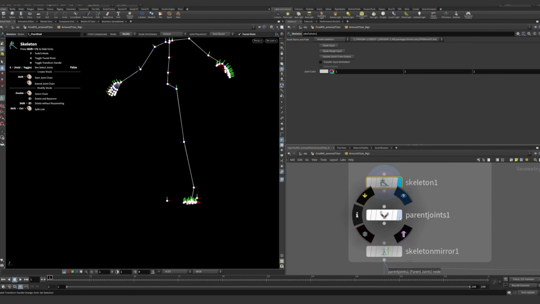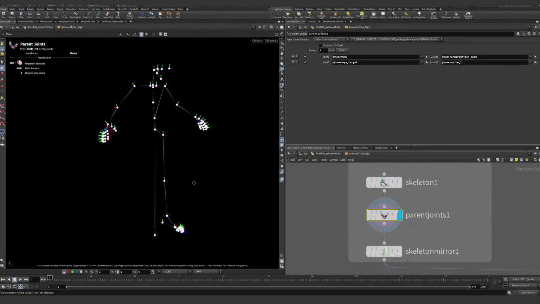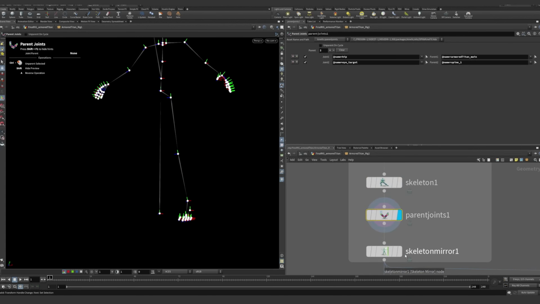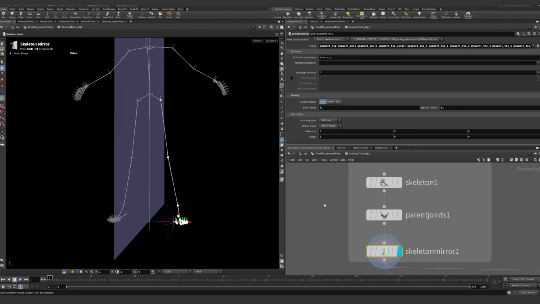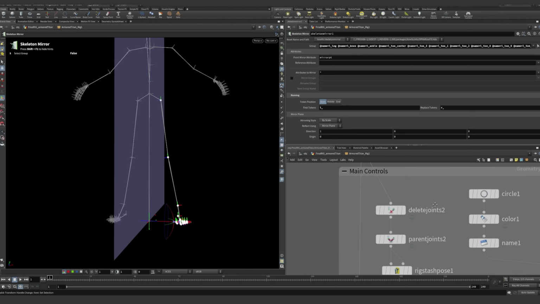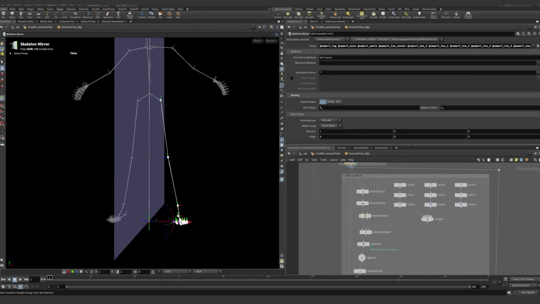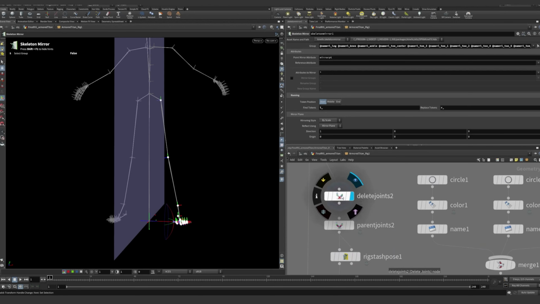So yeah, we're gonna parent these joints right here. We're gonna mirror the ones that we deleted. And right here is where our main controls start to take shape.